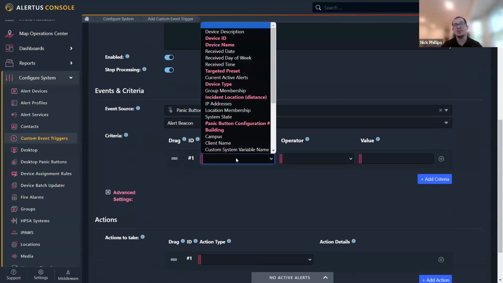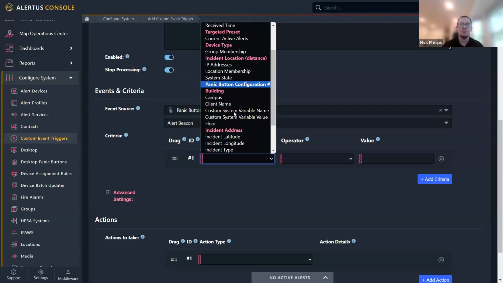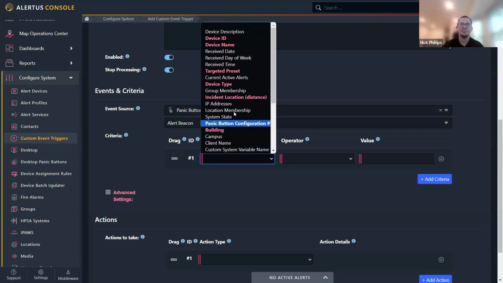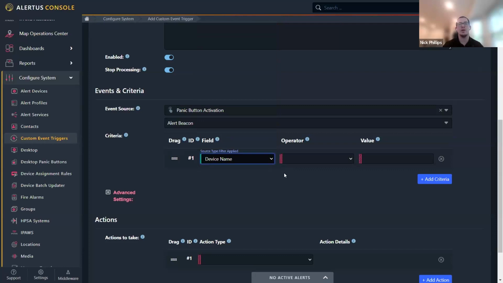And because there are a different number of ways that you can build out a similar custom event trigger, I'll show you a couple different examples. Still simple, but different. So one would be, let's say, device name, right?